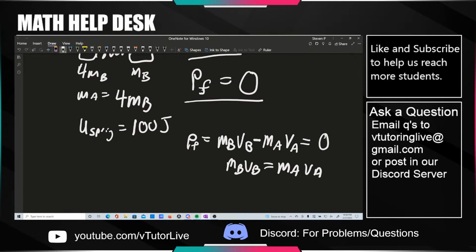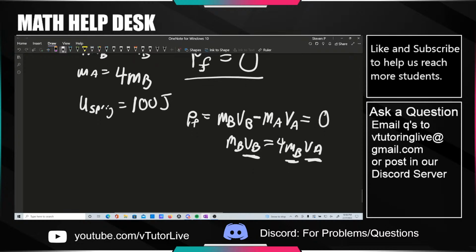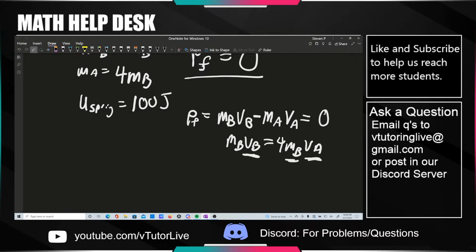And we know that mass of A was just 4 times the mass of B, right? So this basically gives us a relation between VB and VA. But this is only one equation so far, so with 2 unknowns, we can't quite solve it yet. Oh, I'm sorry. In fact, we have 3 unknowns because mass B is also not known. So we've got to come up with more equations, right? We've got to get ourselves some more information. So what else can we say?